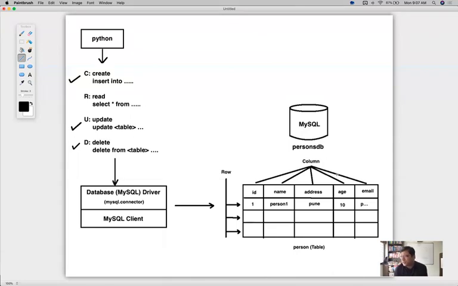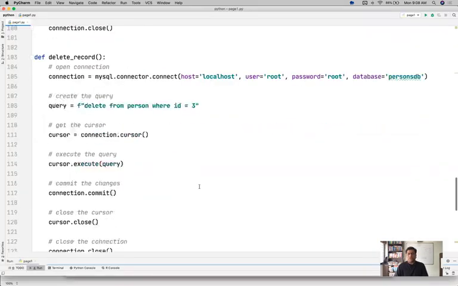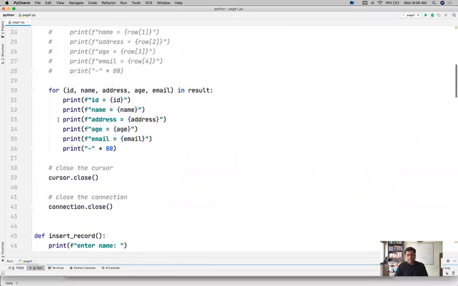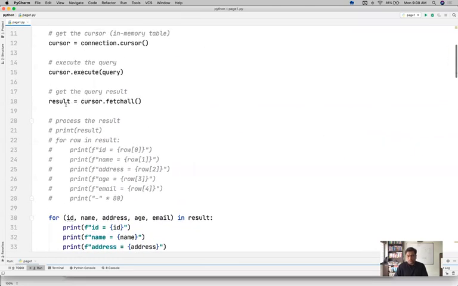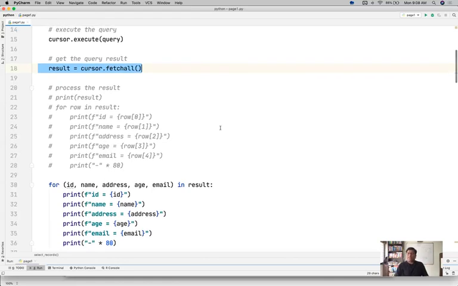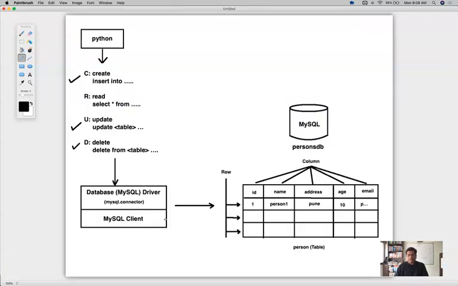Yes, Chandrakant, you are saying it is a list of tuples. Records are stored in tuples and a tuple is immutable. Why is it updating? Chandrakant, you are mistaken here, unfortunately, because the database is already storing that data in files. It's Python, while performing these operations, that is giving you a list of tuples. So if you look at the select operation, if you're talking about this one here, it is giving you a kind of list of tuples. It is at the time of retrieving the record, not at the time of saving the records. This is where you already have got the records.